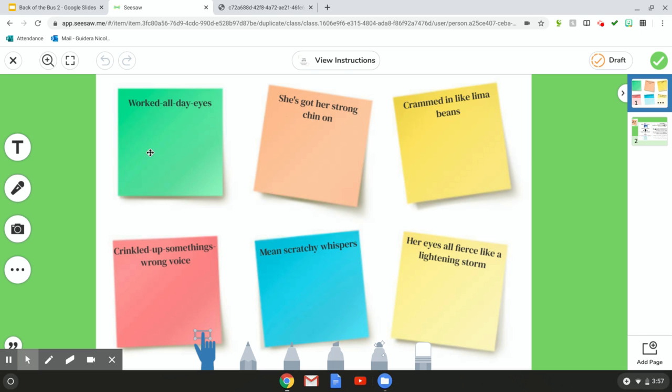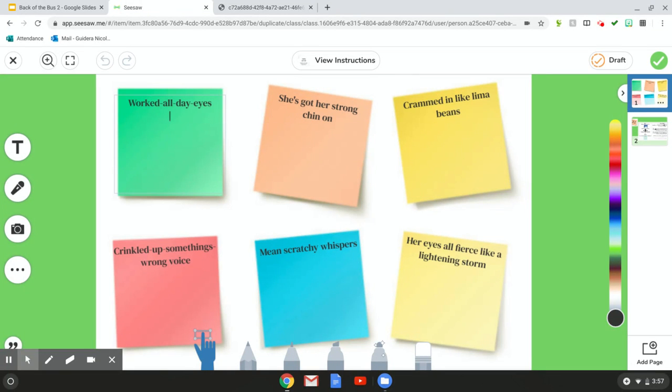So the first thing I'm going to do for you is I'm going to double click on this green Post-it here. Click, click. And it instantly turns it into a text box. So you don't have to recreate a text box using the T tool. You can just double click on the Post-it. Now, this Post-it that I'm going to be working on and will be done for you once you access this is called Worked All Day Eyes.